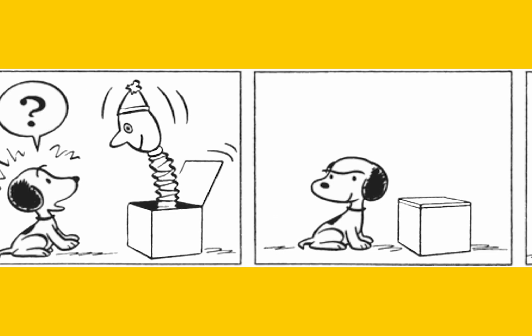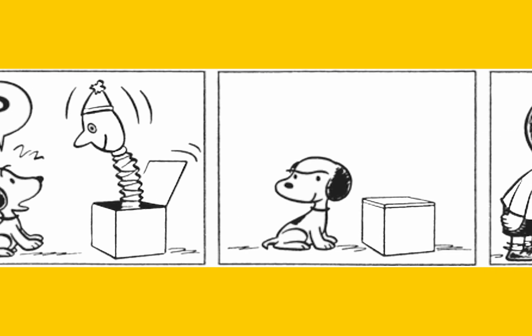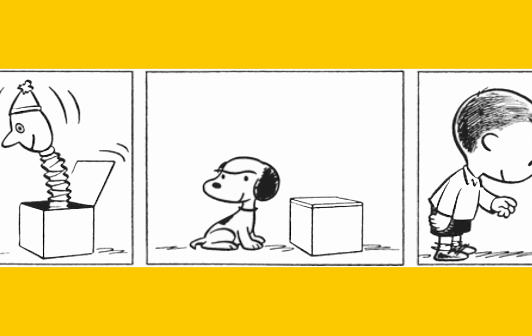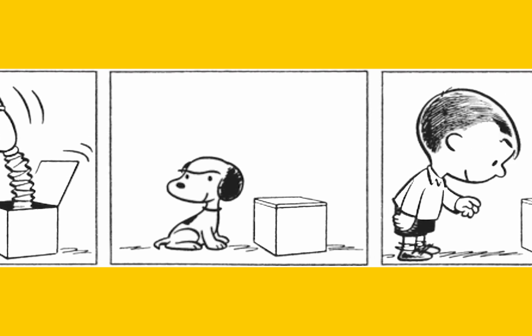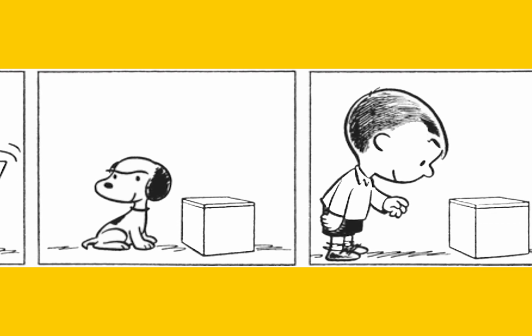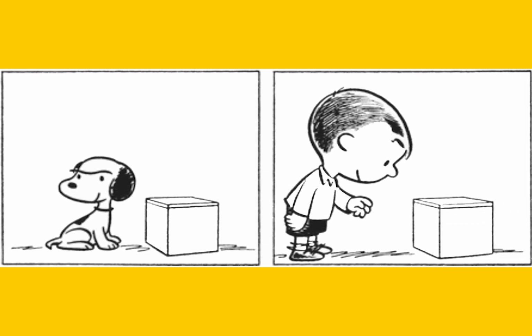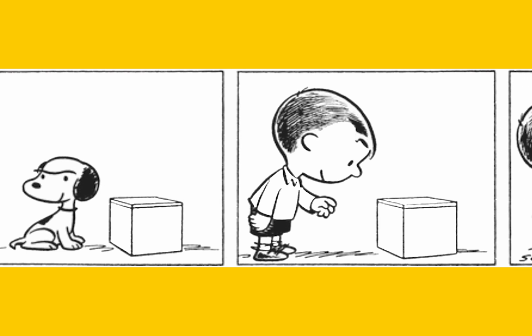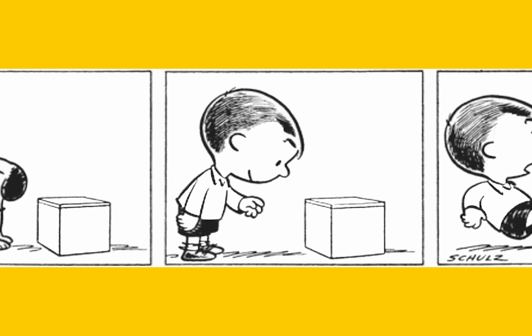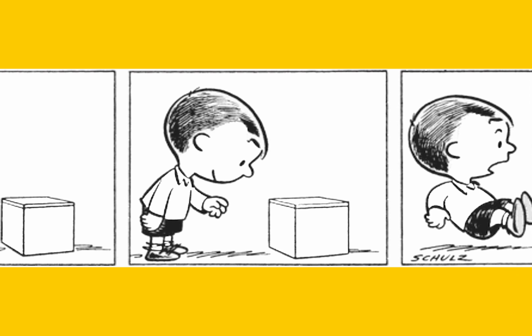The October 20th, 1950 strip is an example of Schulz's ability to create humor with just a few elements, and to use the expressiveness of his characters to convey the meaning of the scene. It is a simple scene, but one that manages to capture the humor and perfect rhythm of the early Peanuts. We see how a simple joke between Snoopy and Shermy turns into a moment of surprise and fun.